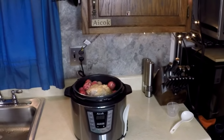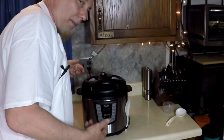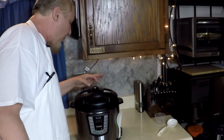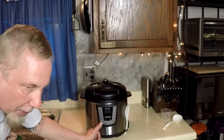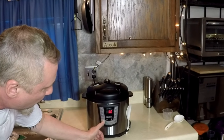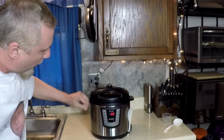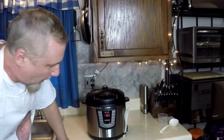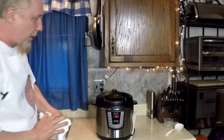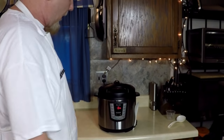Let's get our magical singing lid over here. Make sure we're in pressure mode. Today I'm going to use the on-demand feature — on-demand pressure. I'm going high pressure for 30 minutes. It goes right to 30 for me. In 10 seconds or so that will say on. Make sure your lid's locked. We're going to wait a few minutes for the pressure to build up, which might not take as long because it's warm in there already from the browning. And then 30 minutes — I'm going to have a good supper, thanks to iCook.